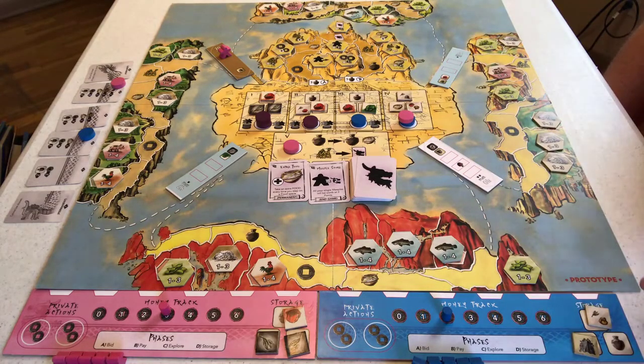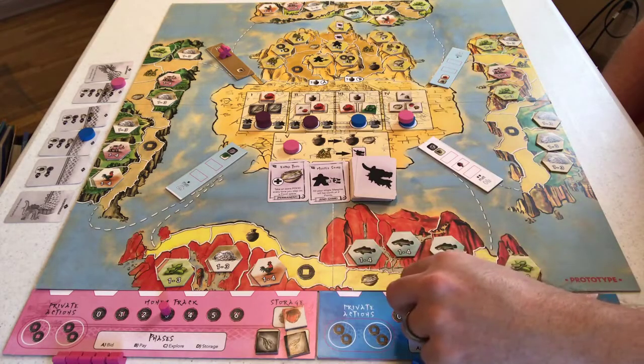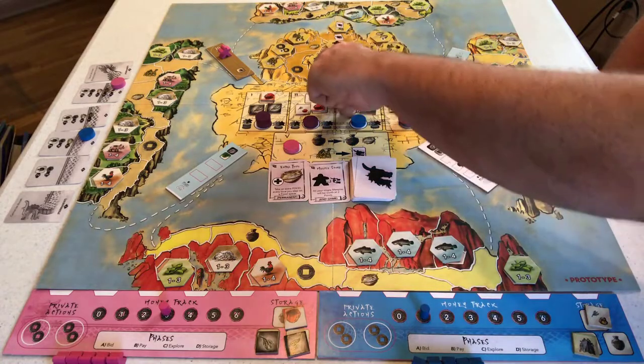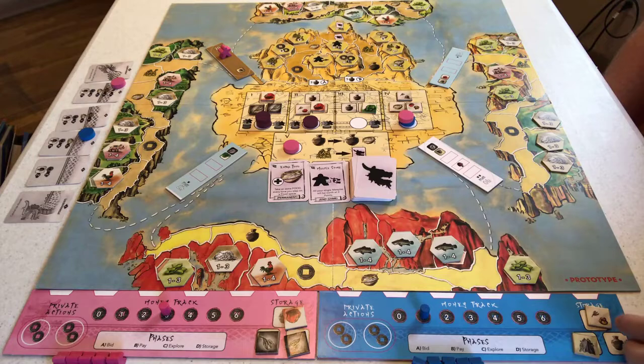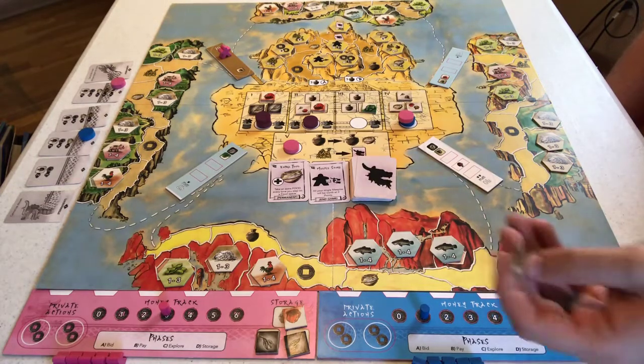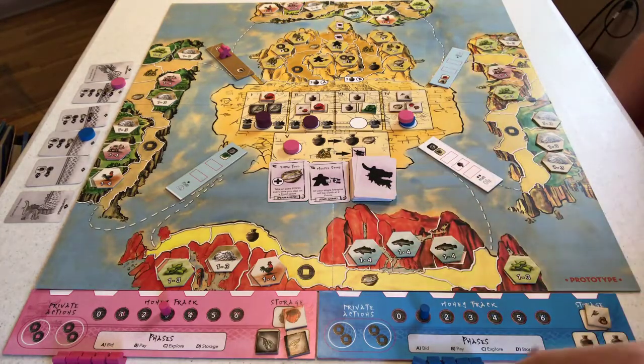So let's see. Do they have anything they can get on here? Let's see. They cannot get on a boat at this time with their current situation. So now they pay another coin. And they're going to take this cinnabar. Take this back. So now they're going to get on a boat. They have cinnabar and leather right here. This boat requires cinnabar and leather. So they're going to come up here.